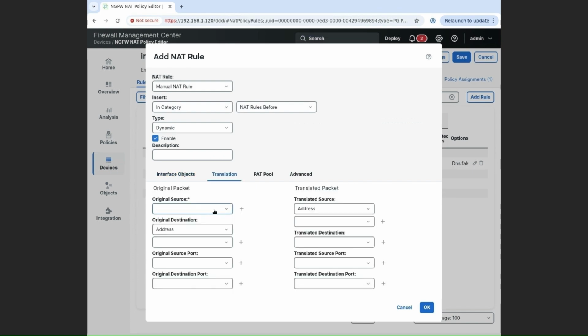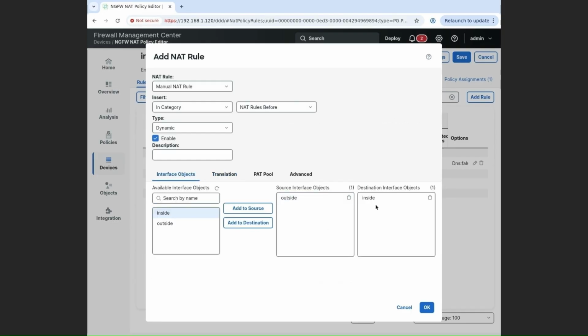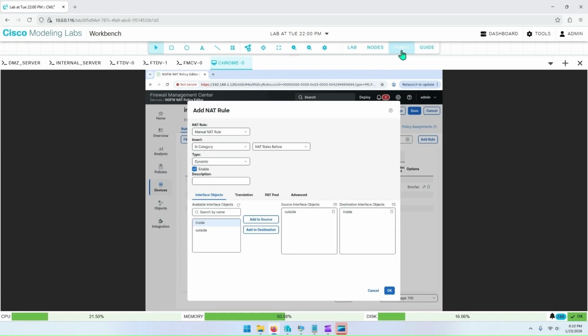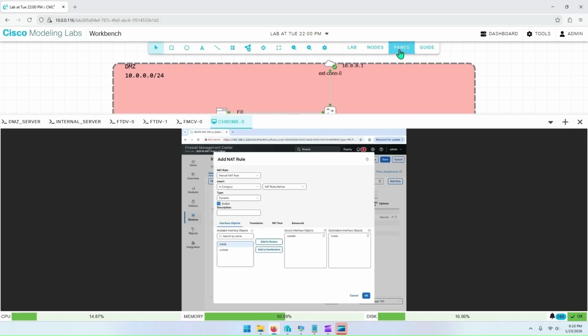Then the translation, the original source will be anything in the 10 subnet will be translated to the destination interface IP, which in this case is the inside interface. So in our diagram, that is 192.168.1.1.